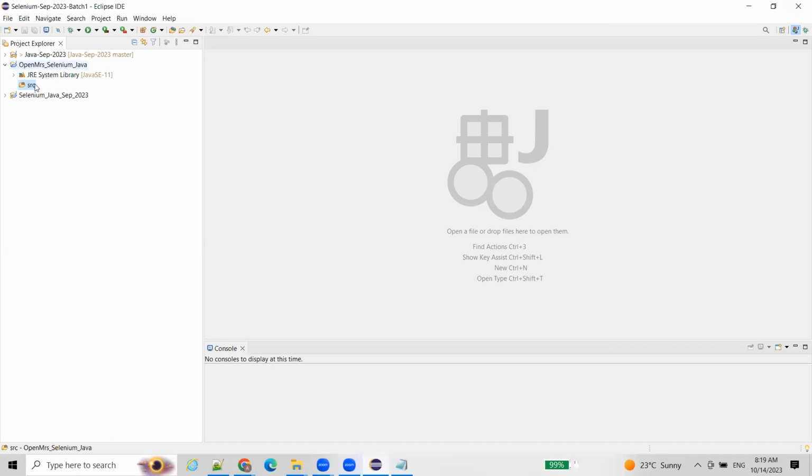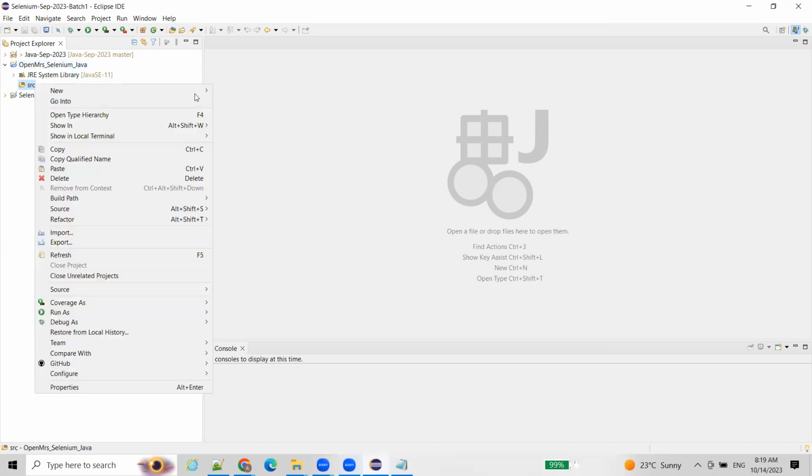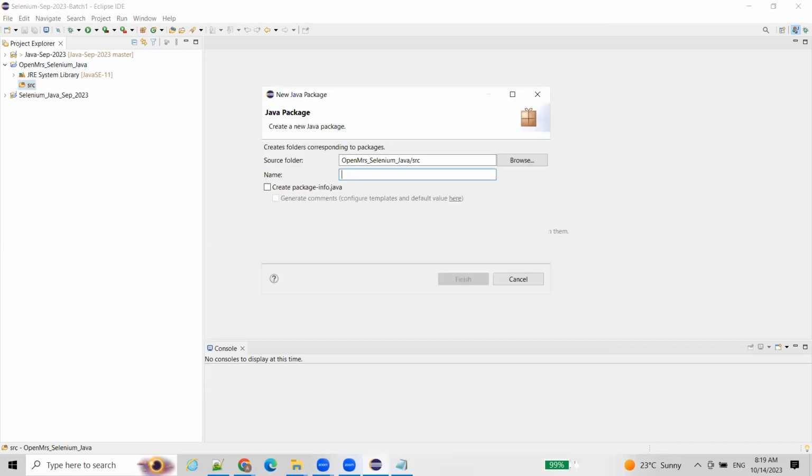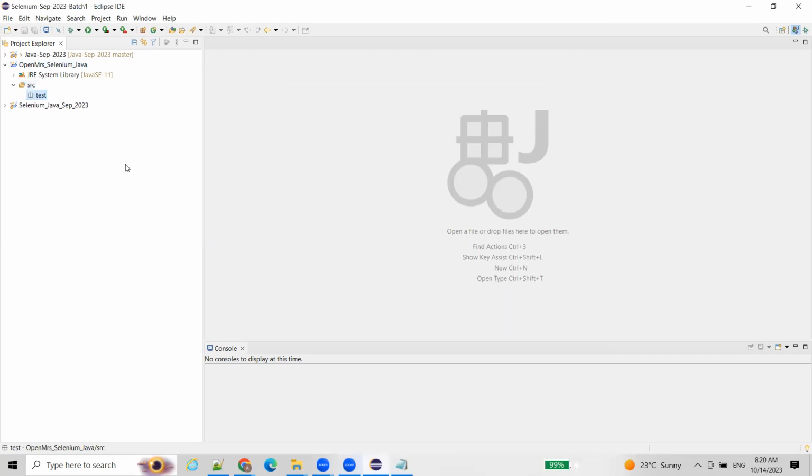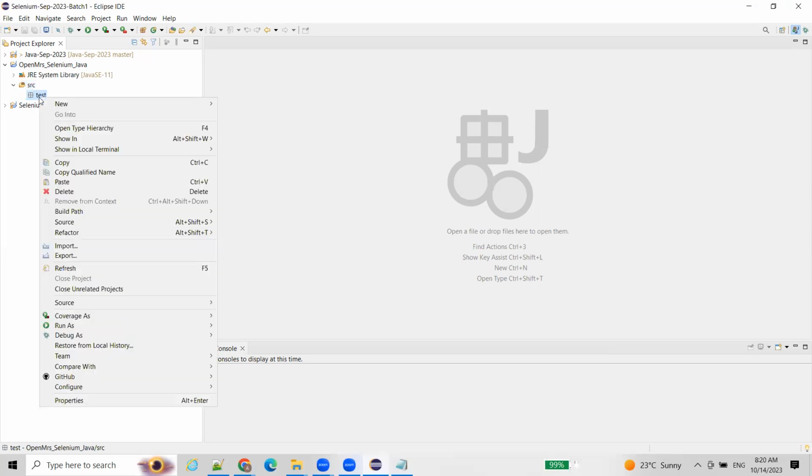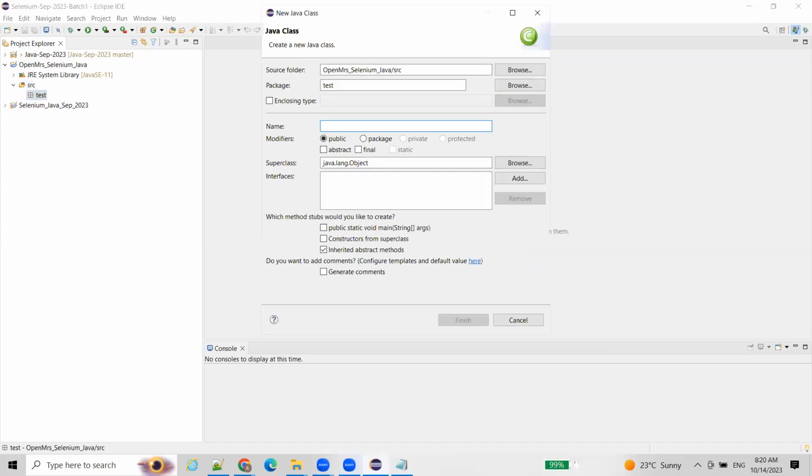The package name should always be in small letters. If you have more than one word, put a dot to separate. So the test package. Let me create the class name as OpenMRSTest. I want the public main method also.